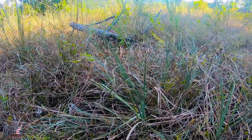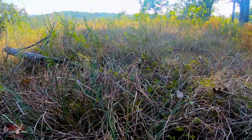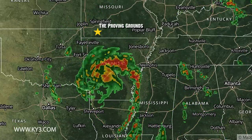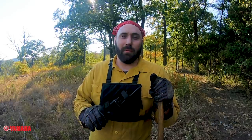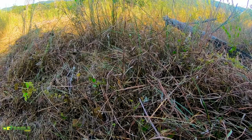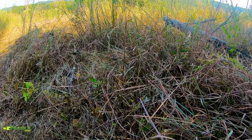About a week ago we came in and sprayed this little hidey hole food plot up on top of this ridge. Today we're going to do a little prescribed fire — burn off the duff of this hidey hole food plot and prepare the seed bed. We've got rain in the forecast in the next few days, so we're going to burn off the duff and then come in while it's raining and broadcast seed. The reason we want to burn this duff off is so that seed gets good seed-to-soil contact, and so sunlight reaches the ground so those seeds can germinate and come on strong.